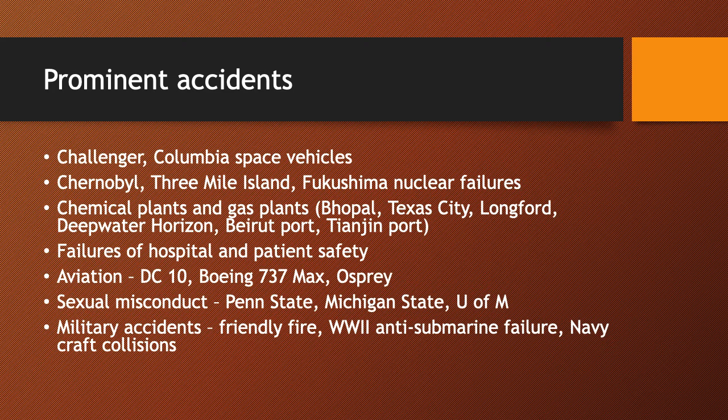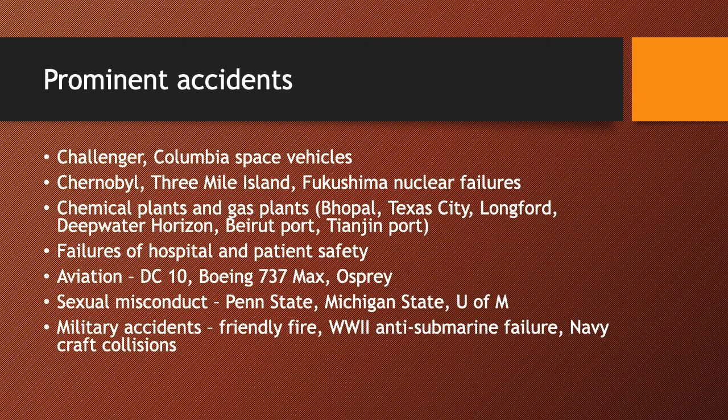Aviation is a huge area where accidents have major consequences. The DC-10, 25 years ago, the Boeing 737 MAX, the military aircraft, the Osprey vertical landing and takeoff aircraft, which crash probably way more often than any aircraft, military or civilian. But why did these aircraft fail to perform in a safe way? Well, it turns out there were deep organizational causes of these aviation failures.